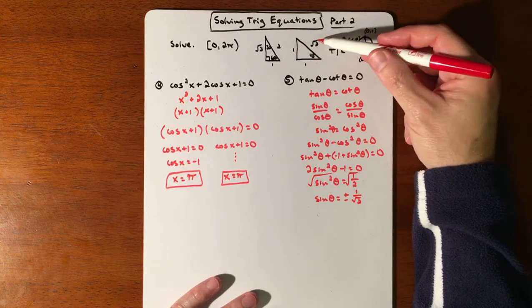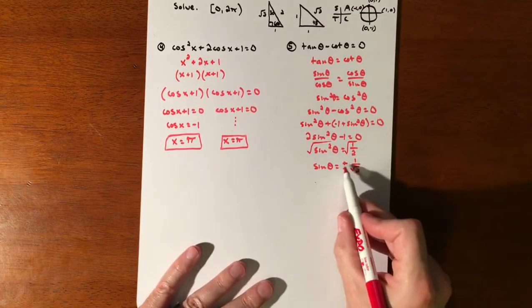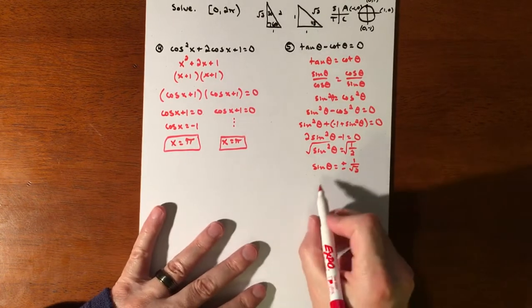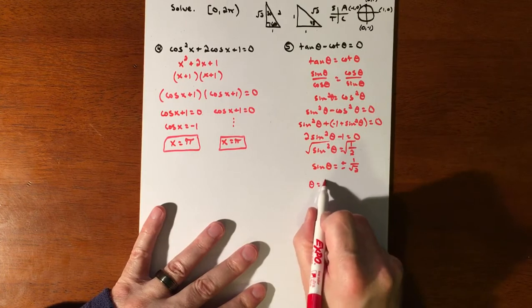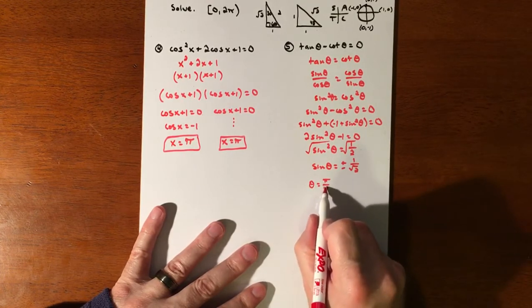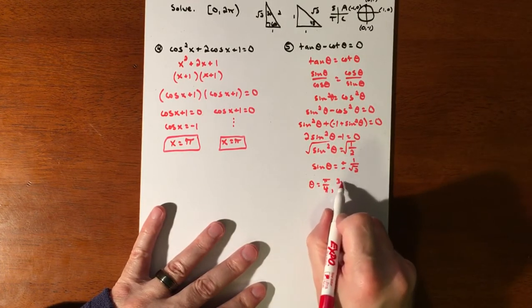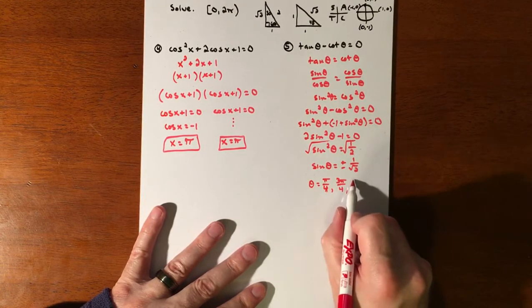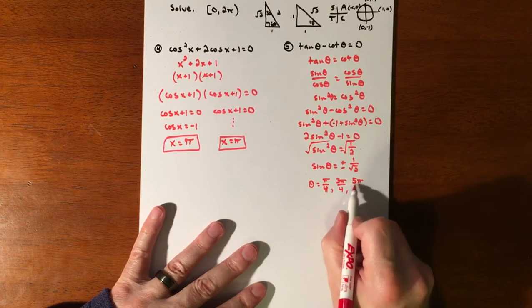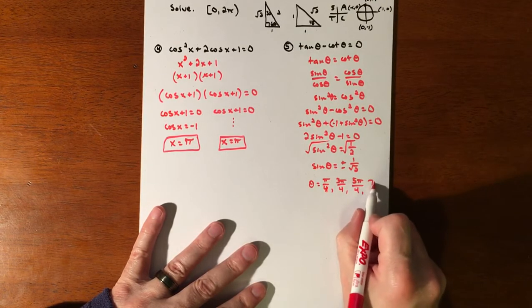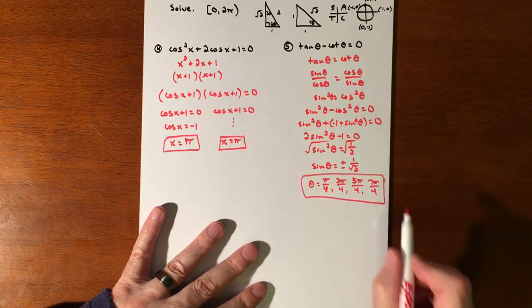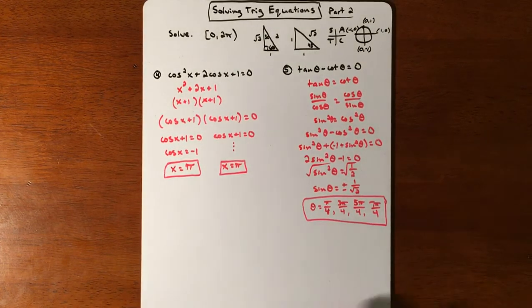So sine of 45 is 1 over root 2, and because of the plus or minus, we want every single 45-degree reference angle. So theta is going to be pi over 4, 3 pi over 4. Those would be our positives. 5 pi over 4, and 7 pi over 4. And those are going to be our negatives. All right, so definitely some are a little rougher than others. Let's do one more.